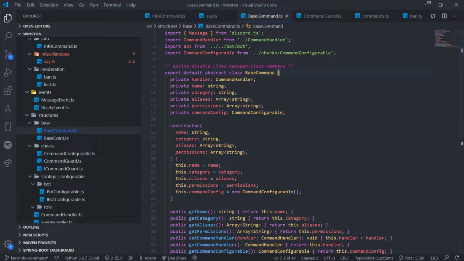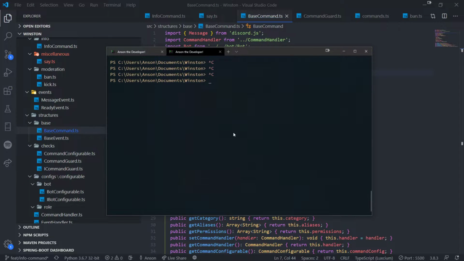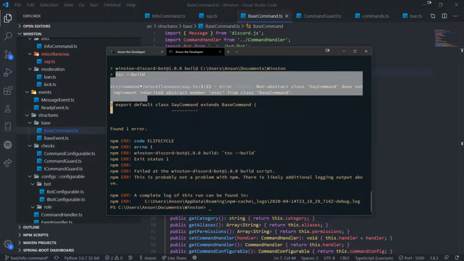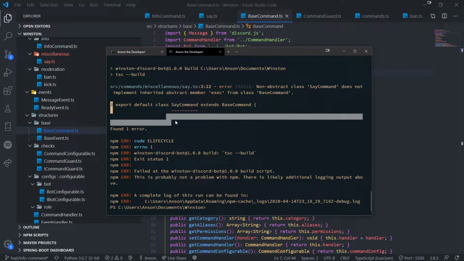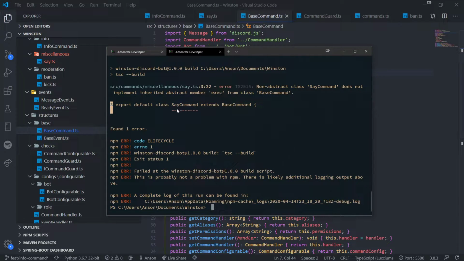How do you mass transpile TS? I mean, if you're asking how to compile TypeScript, all I gotta do is run this script, npm run build. And what this will do is it's gonna run the tsc command. So it basically runs tsc --build. And you can see we have an error over here, which is pretty cool, right? Errors are pretty cool. With TypeScript, if you have any issues, it's going to throw an error in the compilation process, which is pretty good because it makes you less prone to errors.